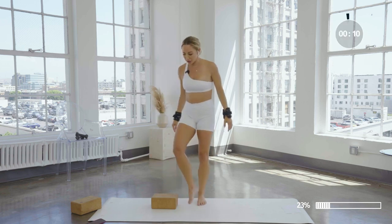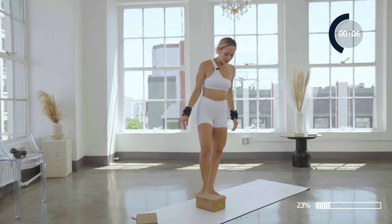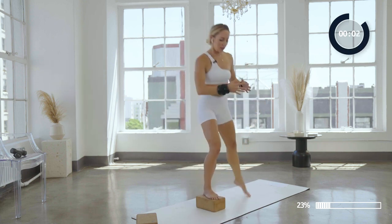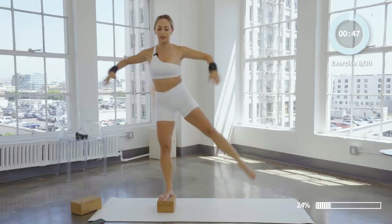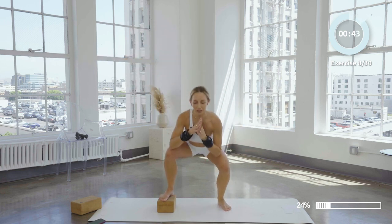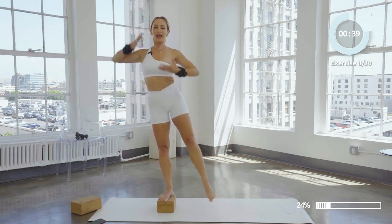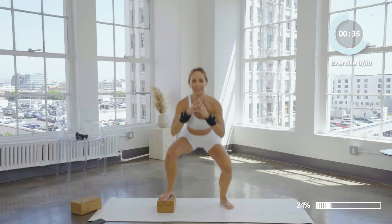Okay, turn the block forward. We're gonna do a little squat down to lift up. So squat and up. All right, let's actually take the arms out to the side. Right here, I want you to stand up all through the leg, all through the top of the hip, through the crown of the head. Really tall, proud position there. Reach to the fingertips.